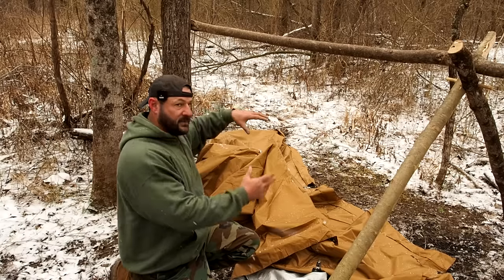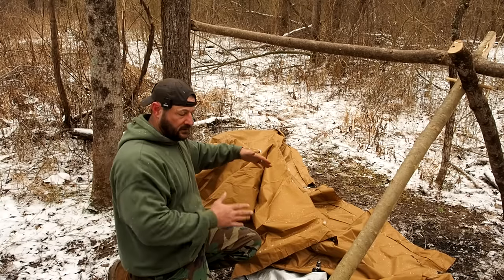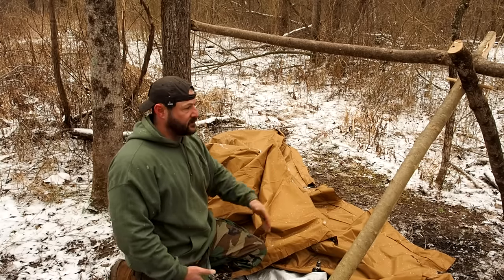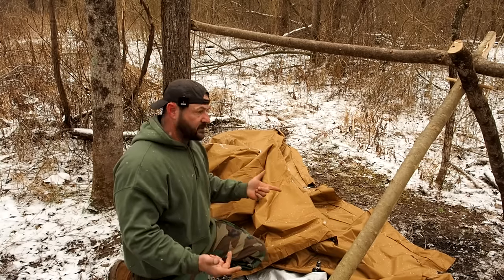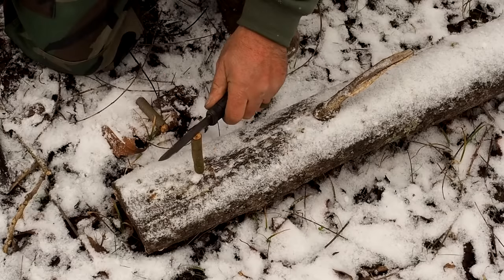Attached 1, 2, and 3, the back end of this can be folded for a wall and the rest of it can be tucked under, and that way we're gonna have one opening with a fire out front. So bear with me, we'll get her done.